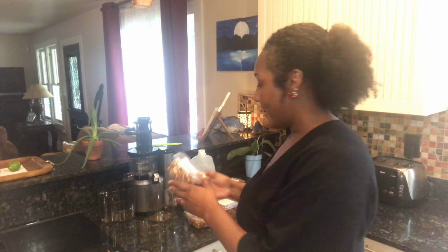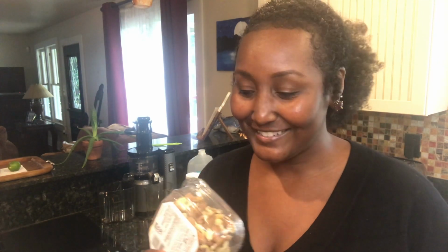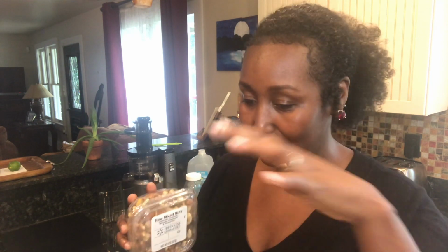And I also have a mixed nuts here. Hubby will typically snack on these. There's almonds, cashews, walnuts, hazelnuts, and pistachios in this, but I'll have to admit, I got a little bright idea of I wonder what a milk would taste like if I just used all of these. So something to play around with. I'm not gonna play around with y'all though. You know, this is serious business, okay? I'm trying to show you how to easily transition into your lifestyle from the lies that we've been told forever.